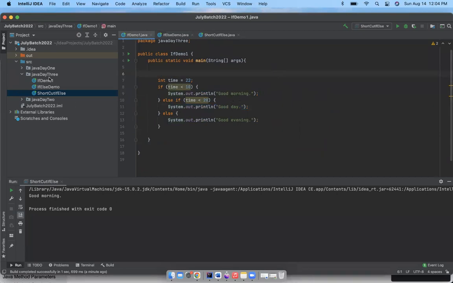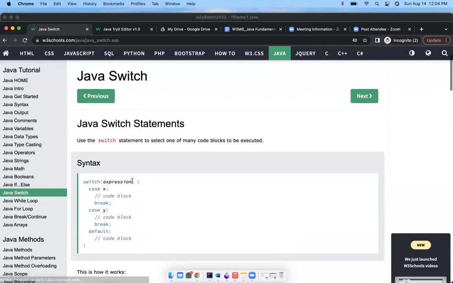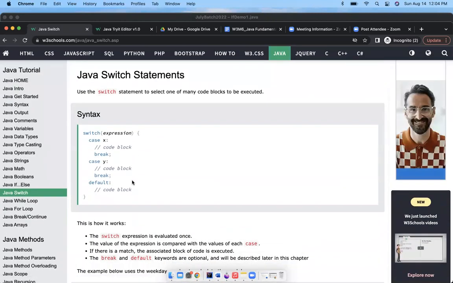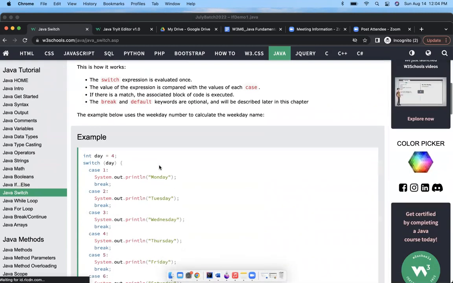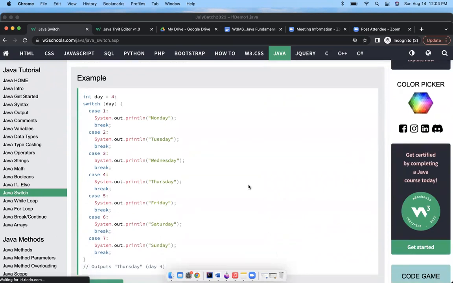So now we are going back to the switch statement. The switch statement is very, very important. You see that Java switch. How does the switch statement work? It is basically an alternative to if else. For example, I will be showing this in IntelliJ also.